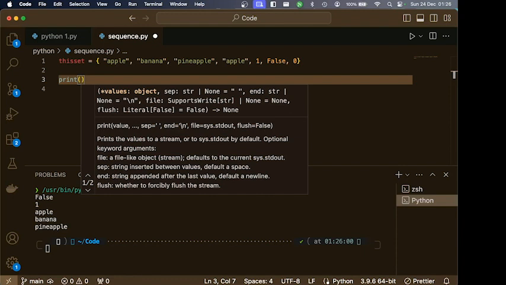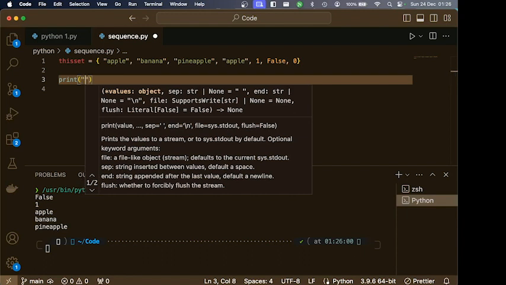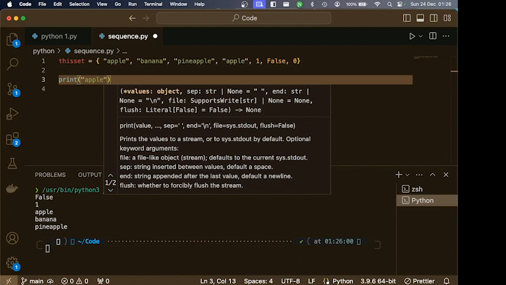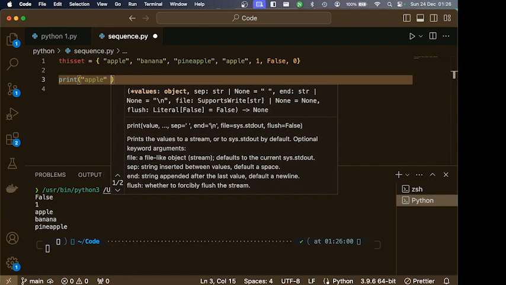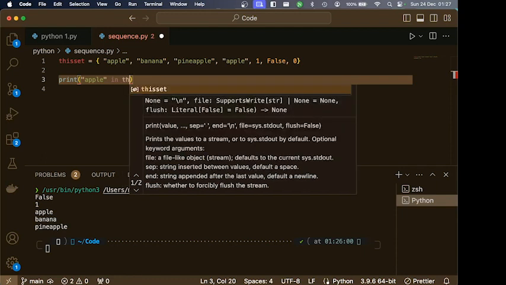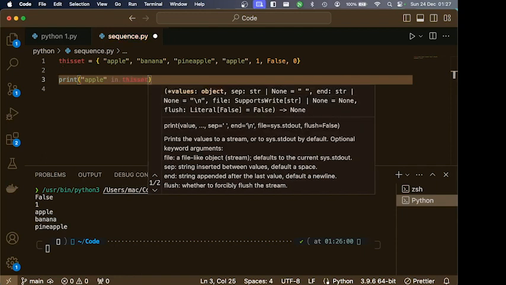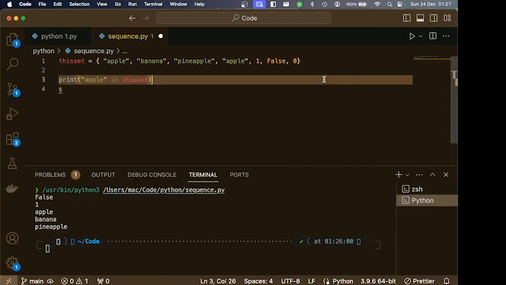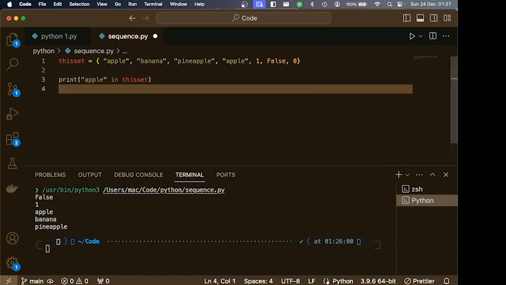So what value am I looking for? I'm looking for apple. I should be expecting a boolean return, if apple is here or not. So I'm expecting a true or false. So is apple in this set? Let's run that and see.